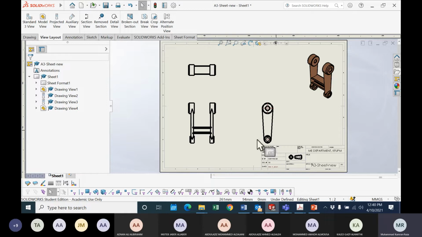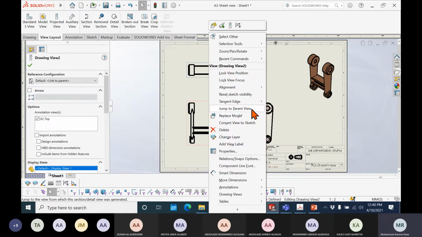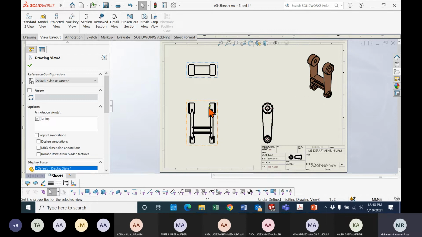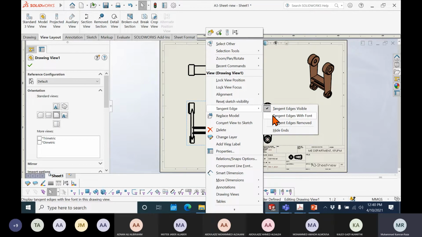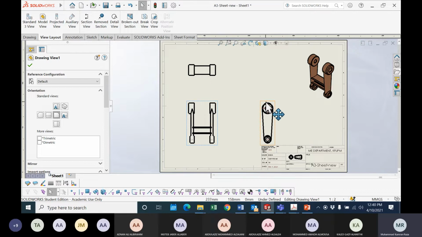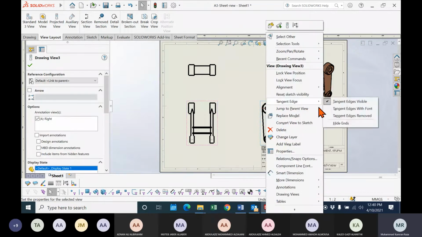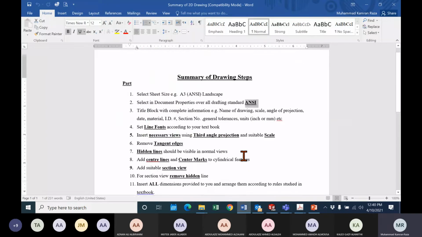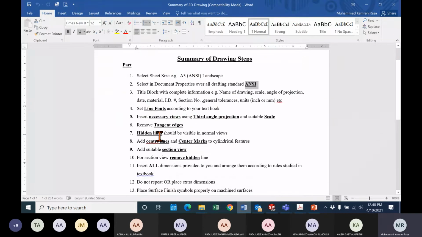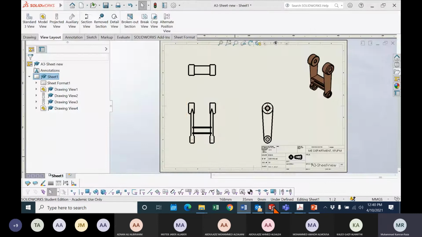Other things are the same, just remove the tangent lines. But now it is the drawing of a part, so all the rules of a part apply. Hidden lines should be there. In the assembly we don't need them, but in the parts we need them. Select the view.